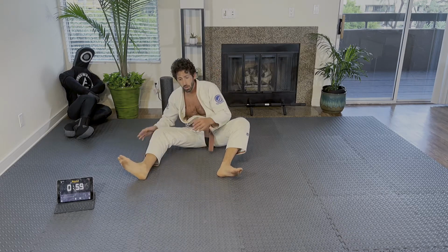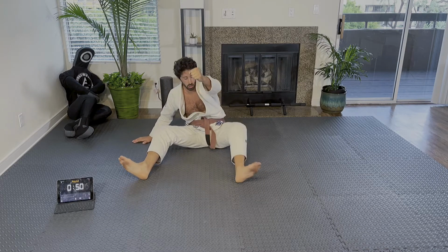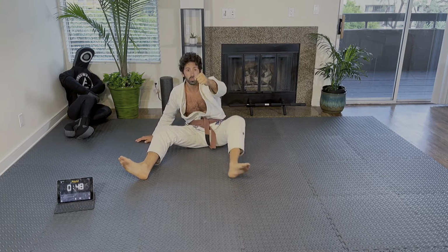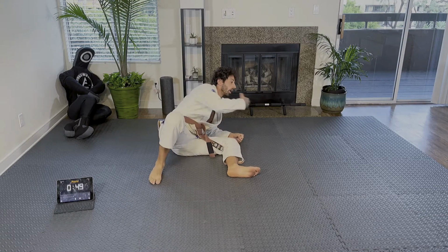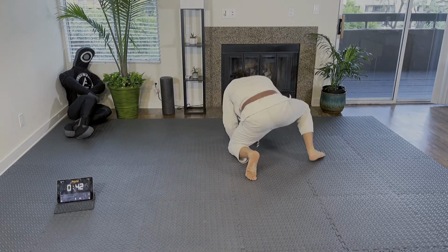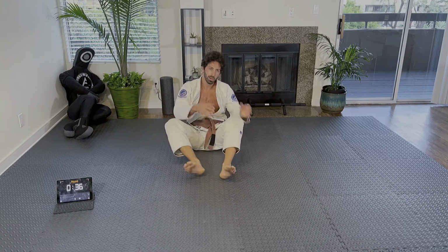3, 2, 1, go. And our opponent is either on their knees, or this works if they're standing up. We step out, we have a collar grip if they're standing, right? We post on their foot if they're standing, pull across. Same idea, get our head above their head, come up to take the back. They'll be in a turtle position if they know what they're doing. If not, they're gonna face plant, right?